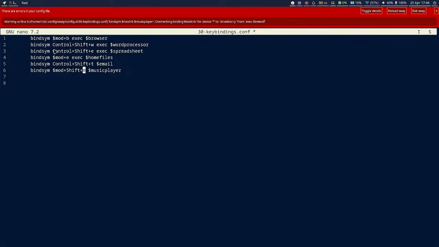It's a tedious process sometimes when you're trying to figure out what key binding to use so it won't conflict with another key binding somewhere else. Sometimes I have certain key bindings I like. They initially had the browser, the mod B, to be something different, so I shifted over to a different thing over there. And I put music player in there. So anyway.